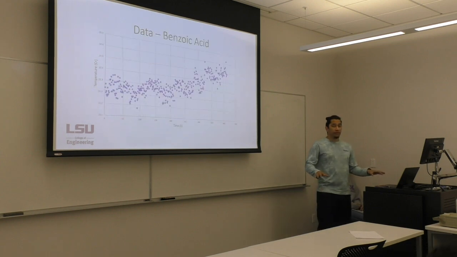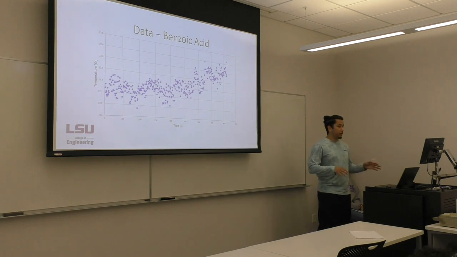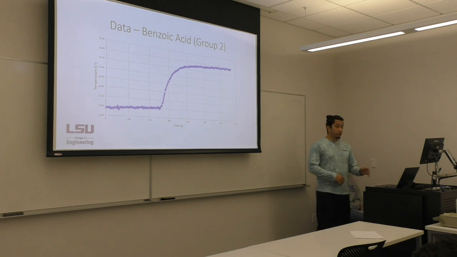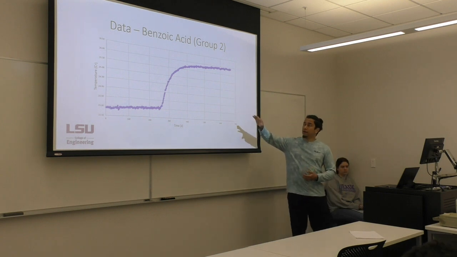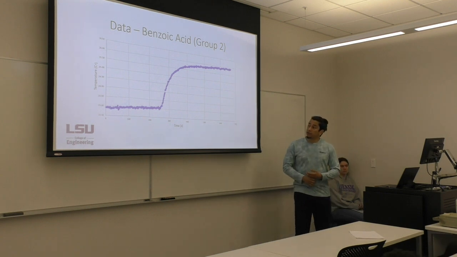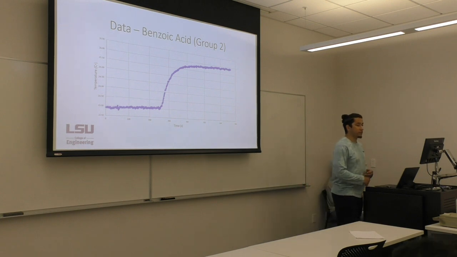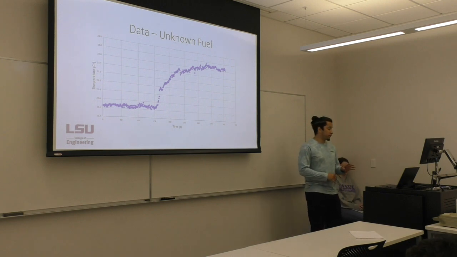I do have to mention briefly that the data that we took after running the experiment twice for the benzoic acid was not accurate, as we can tell from the chart, but we were allowed to use a different group's data, and their data for the benzoic acid, which is group 2, looks like this. Pretty simple stuff. We have about a 3 degree change in temperature over 700 seconds. The purpose of taking the graph is just to determine that change in temperature. And here's the graph for the unknown fuel source. The 2 fuel sources that I hadn't mentioned before are going to be benzoic acid and manganese.